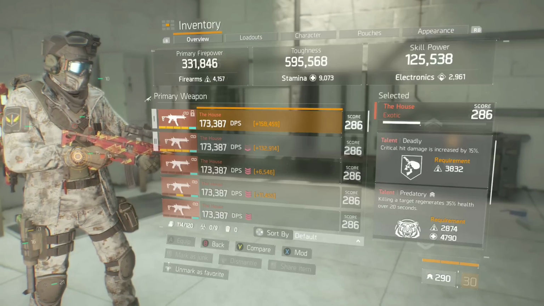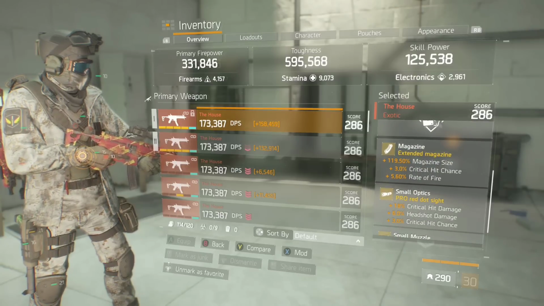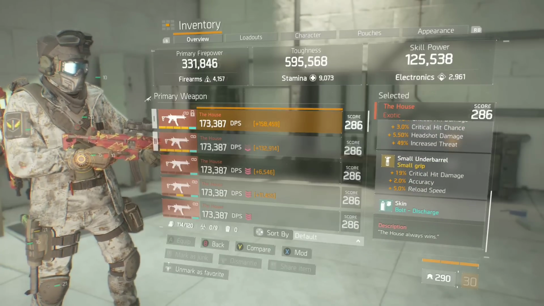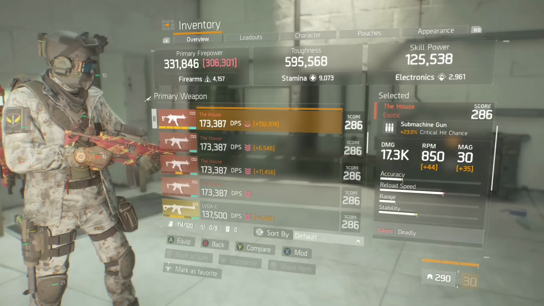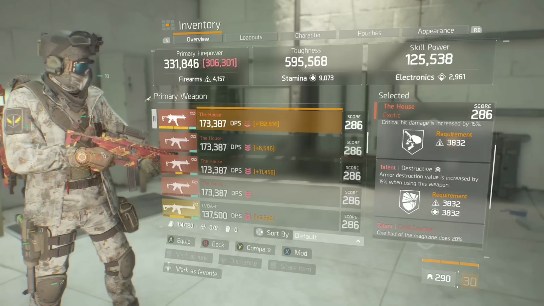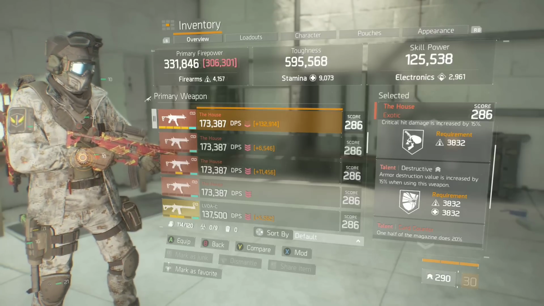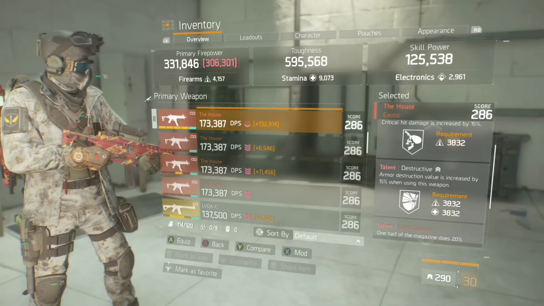Okay. In terms of weapon attachments, we're looking at critical chance, rate of fire, critical damage, and headshot damage where possible as well. My secondary, I do not use this. I'm afraid this is just for show. It has Deadly and Destructive. Destructive is also a really good top tier option for dealing more damage. However, I would need to equip a first aid self heal if I had Destructive active, which I've opted not to.